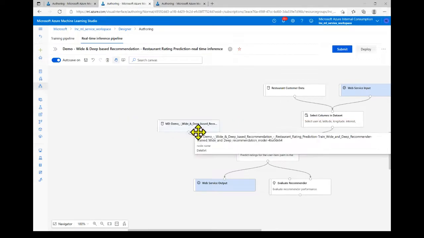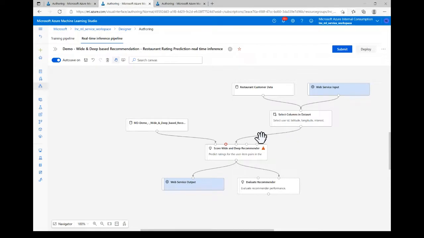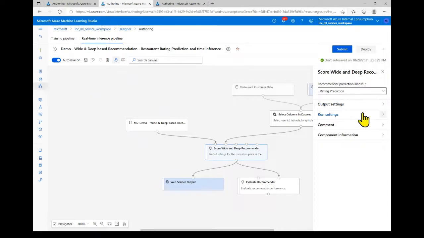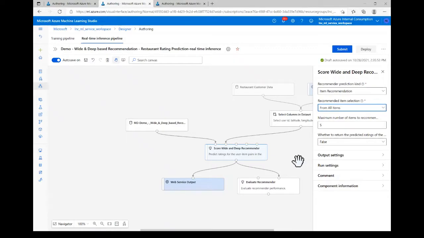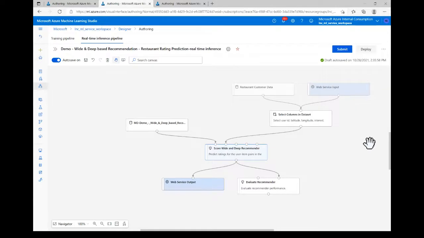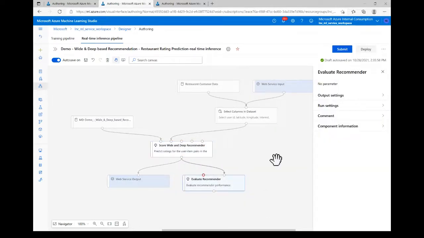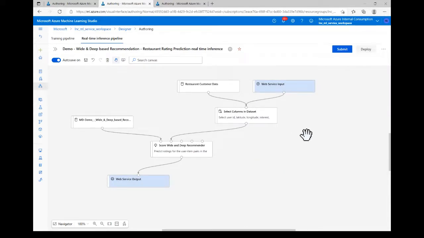And this is actually our trained machine learning model. I can move this and use this as an input. And I need to change this. So now we are not going to train the machine learning model. What we need to do is item recommendation. Let's say I want to recommend to users whichever restaurants our machine learning model will recommend. So we have to change this to item recommending based on users and from all the items that we already know exist. And we can remove evaluate because we are not evaluating this. And that's all. This is what we have for your inferencing pipeline.